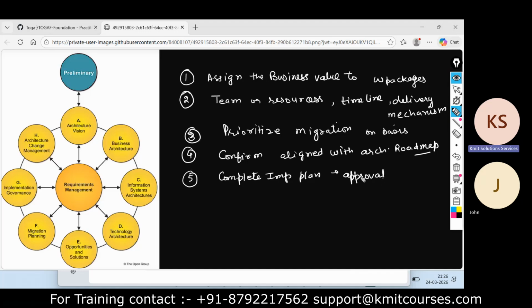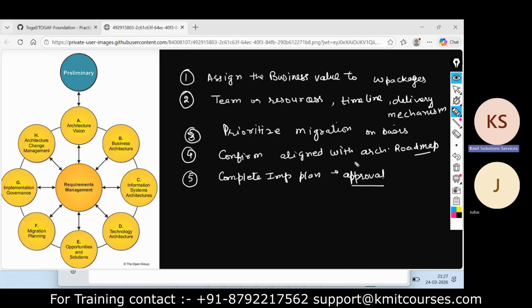So this is the implementation plan, which is for the approval. Okay. So this is to be approved. Once it is approved, then you are ready for the next phase. Okay. So in that case, you will be ready for that next phase. So these are basically the steps which we follow whenever we are in phase F.